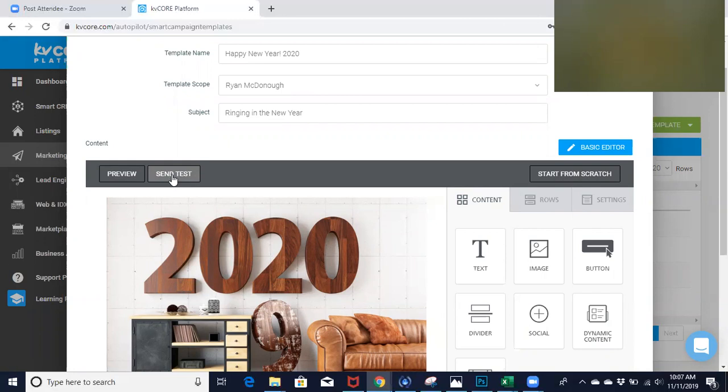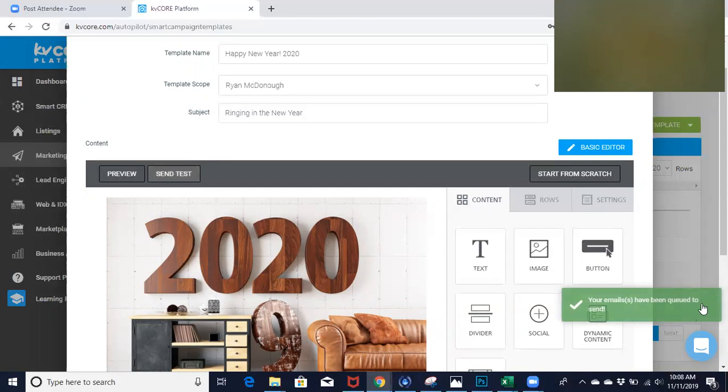Just a quick word when you do that: it's possible that message might go to your spam, just because it's an email going from your address to your same address. So it won't go to the spam of your clients, but it might go to your spam, because your email provider might say, oh, this is strange. So when you're looking for this test email, make sure you check your spam folder. By doing that, you just click send test and it goes out automatically.